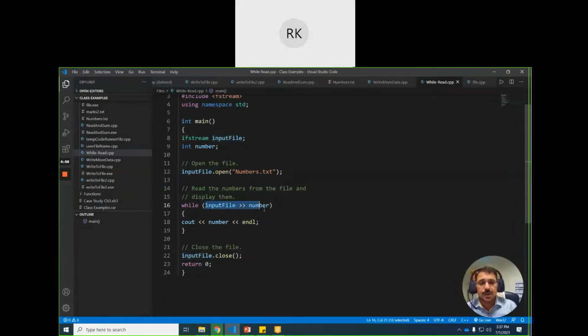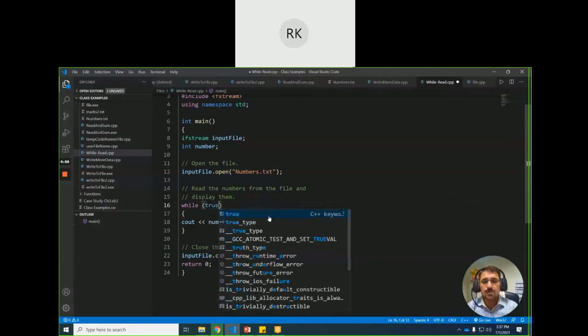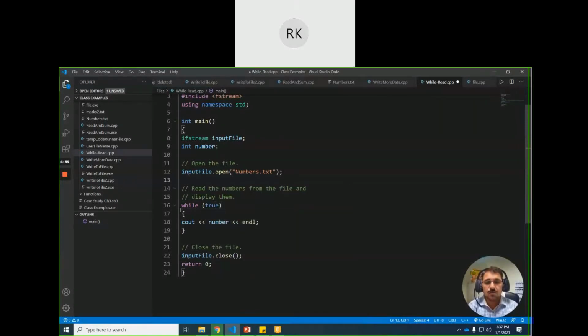So when it reads successfully and returns true, then the loop will continue, and whatever has been read will be displayed. You see, this one reads from the file, stores in this variable, and simply displays it.